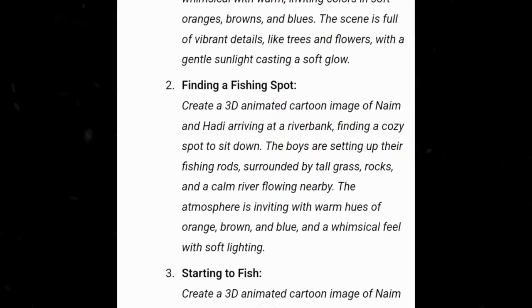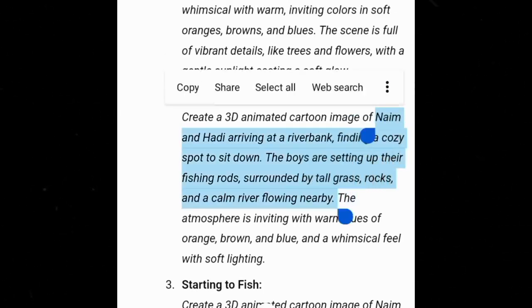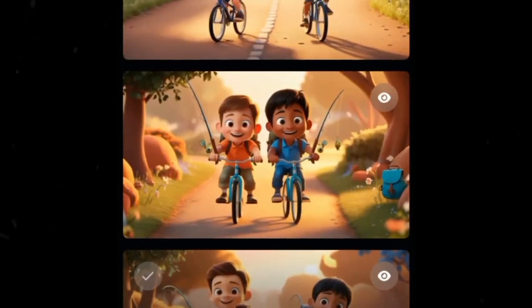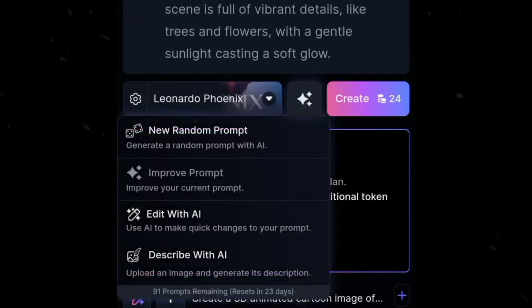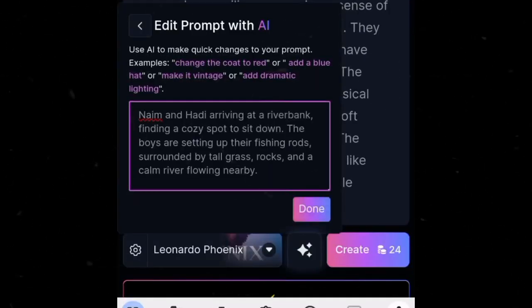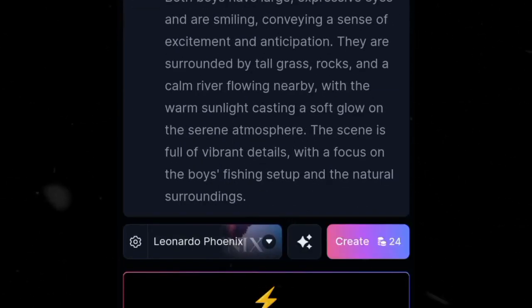And here you don't need to copy the entire prompt again, just like we did the first time. So what we're going to do is to copy from their names, their action, and their environment. That is their names, what they are doing, and where they are. Alright, then you forget the appearance because we have defined the appearance on the base prompt. So what you need to do is to click on this button, then select Edit with AI, paste the second prompt here, and click on Done. And this will keep the appearance, but we change the actions and the environment.